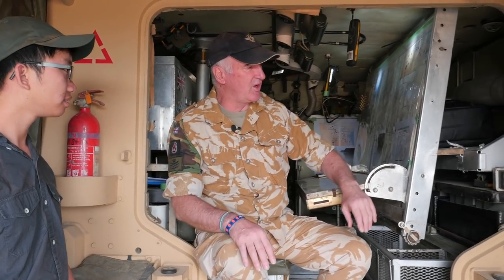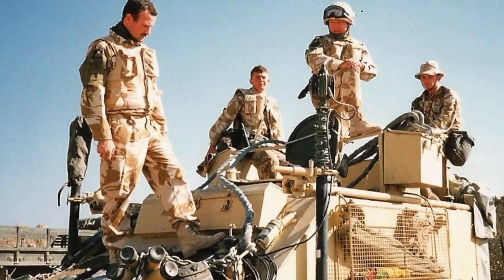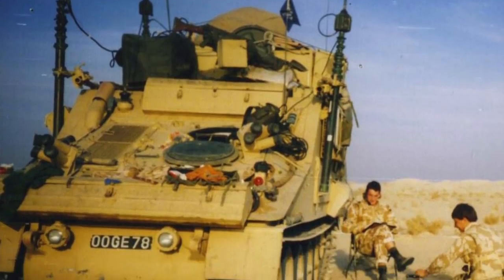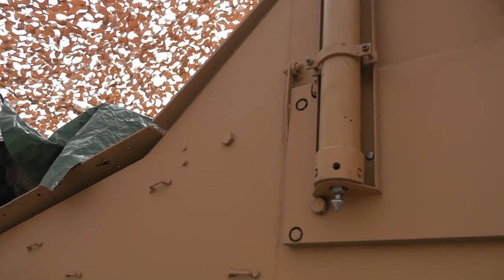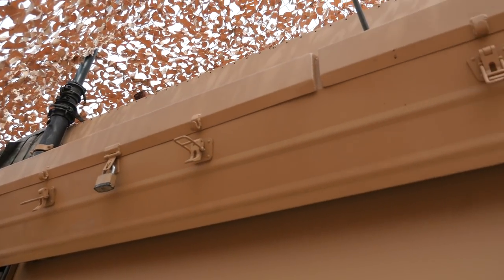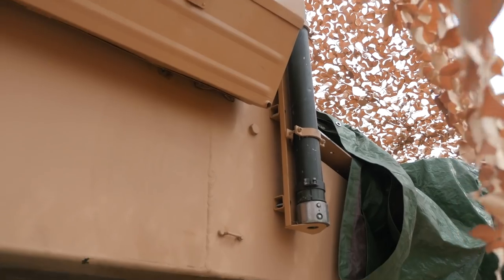So basically that's the outside of the command vehicle. Behind here is where everybody would put their personal kit and stowage, and all the other bits and pieces. Everything else would be stowed on the top or on the sides. We used to have to do a lot of modifications to these vehicles, so when you go around the outside you'll see a lot of bins. Those are actually from Chieftains that we cut down and adapted and put on the side of the vehicles, so we could get more kit and equipment onto them.